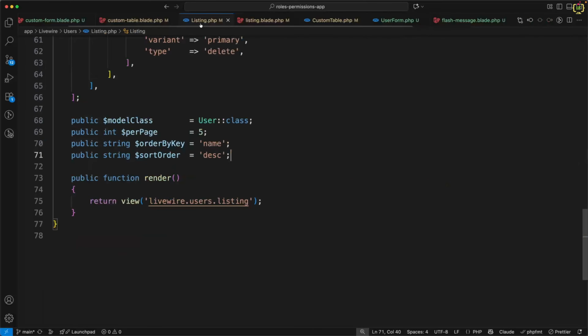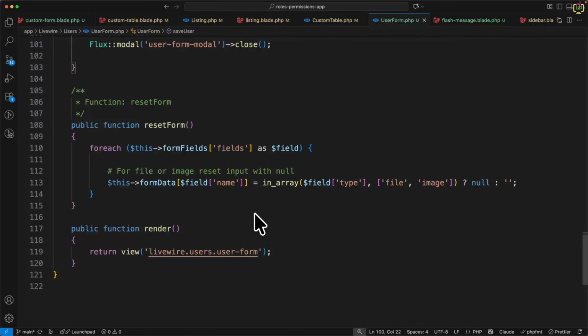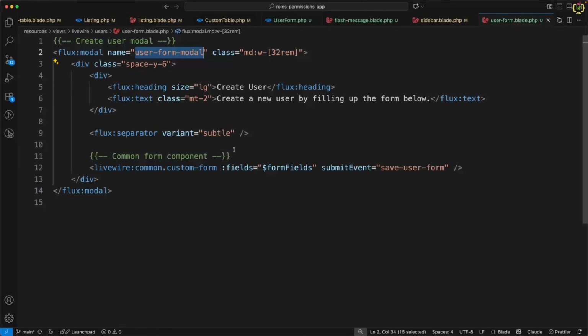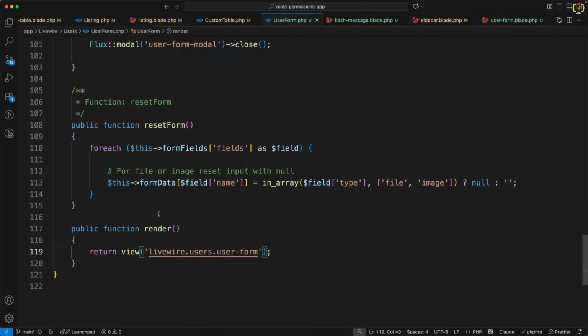Because if we listen to this event in this listing component, we will have to write all the logic to get the data and pass this to the form. So anyhow, we are calling this custom form component, which is model, in this user form component itself. So it will be ideal to handle or listen to that event in this component itself.